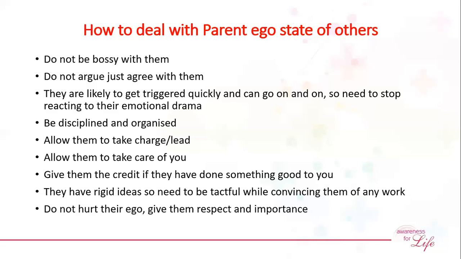Don't irritate them more. Be disciplined and organized in front of these people, because you know that otherwise they are going to get triggered. At times allow them to take charge, because parents always want to take charge. That's how the parent mentality is. Allow them to take care of you, because there is a nurturing side to them also, right? Give them the credit if they have done something really good for you. If they have contributed in your life in some way, taught you something, or helped you in some way, make sure that you give that credit to them. Now at times, suppose a parent ego state person is your subordinate; though he is a subordinate, he can still have a dominant parent ego state.